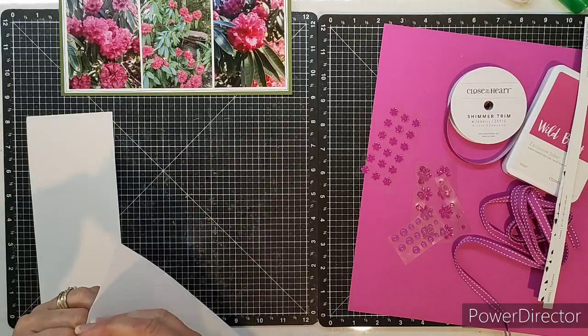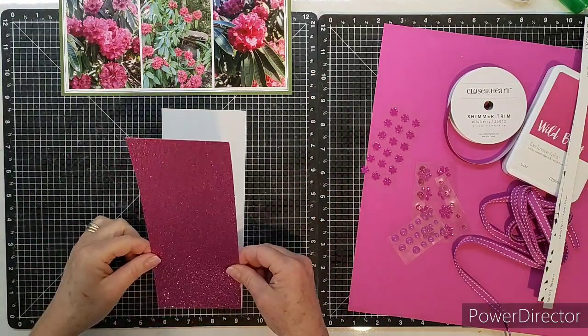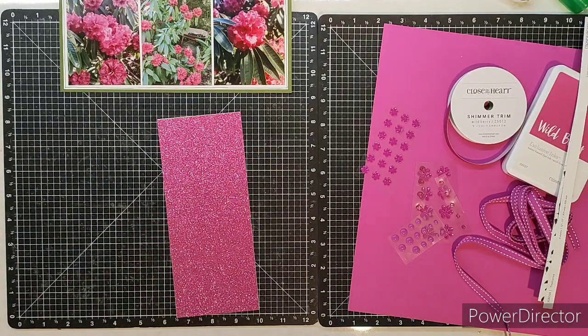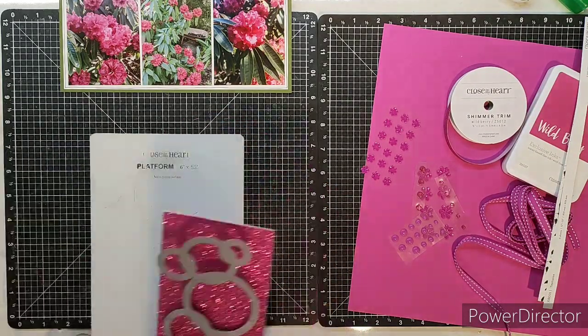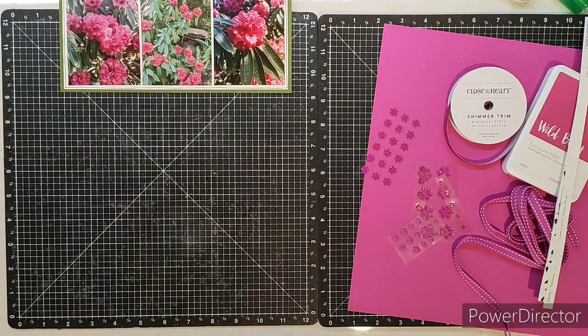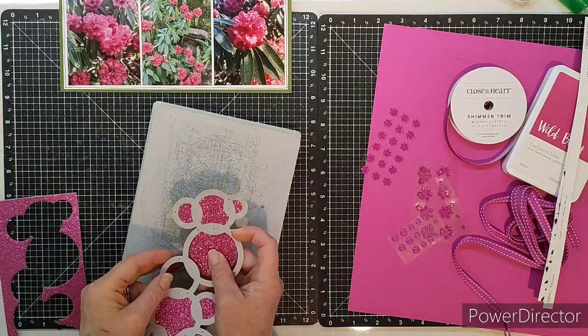But what you'll see I'm doing is that I have actually cut our brand new adhesive sheets into a nice rectangle, and I'm sticking that to the back of our wild berry glitter paper. Now the reason I'm doing this is that I'm going to cut quite an intricate die, and once this is cut out it means that I don't have to fluff around with trying to get skinny bits of glue all over the background. The adhesive sheet is just going to peel off and transform my cut into a nice sticker. And this is a new product we've got now in our core catalogue.